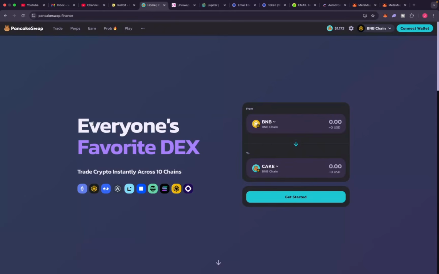Let's say you want to use PancakeSwap to buy any coin, because I told you that it's a swap. You will see this place, they say get started. I told you that whenever I check any Web3 site, you always see connect wallet. See here, this one has connect wallet. Now, if I connect this wallet, beside it they say BNB chain. Anytime you want to use any swap or decentralized exchange, you must always select the blockchain you want to trade the coin on.